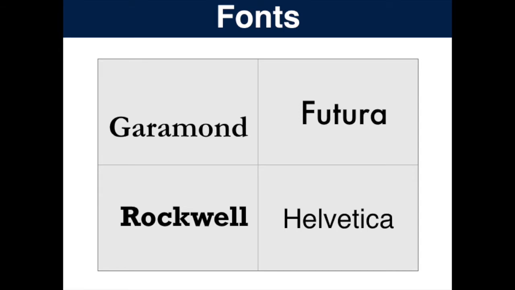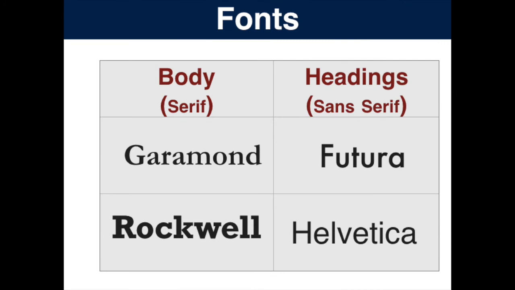Here we have four popular fonts that we often use: Garamond, Rockwell, Futura and Helvetica. All of them are very easy to read and I would recommend them to you. One distinction between fonts are those that have little feet or those that don't. The feet are the little curly bits and they are called serif. So in our examples, Garamond and Rockwell have serif. But Helvetica and Futura don't have little feet, they are called sans serif.